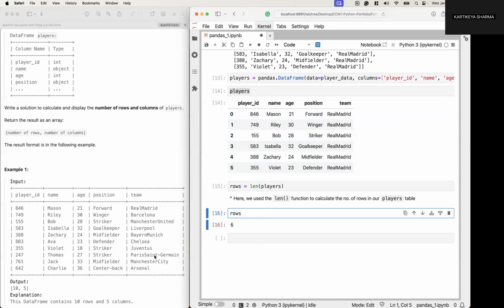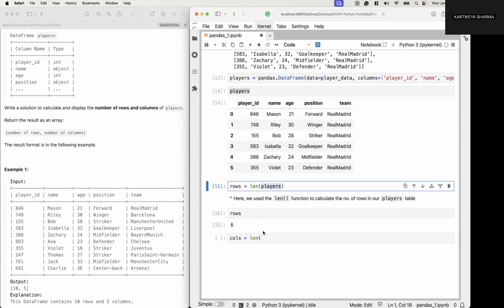And to calculate the number of columns, there are many ways to do this. One of the ways is, again, we can use the len function, and just write players.columns. So this gives us the length of the number of columns in this players table. And let me just write that down quickly.